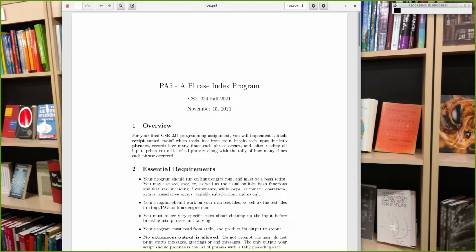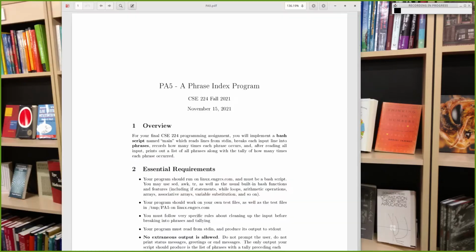All right, so PA5. PA5 is a script that will basically read an input file containing text and will pull out what we call phrases. So, for example, a phrase would be "for your final CSE224 programming assignment."